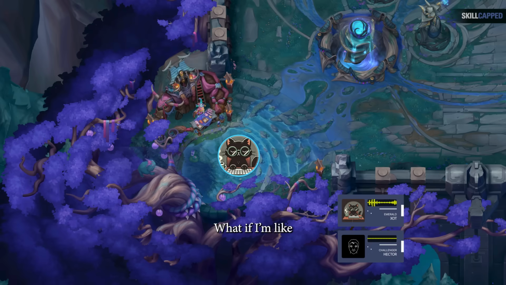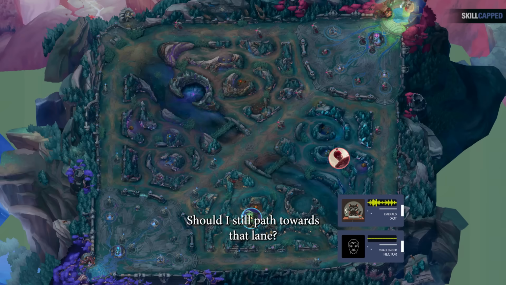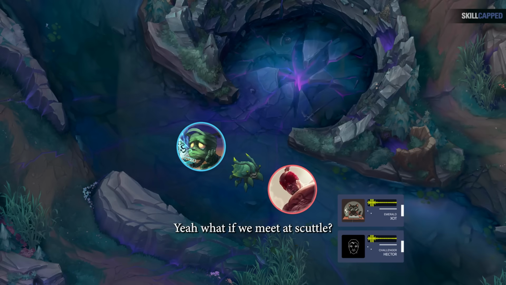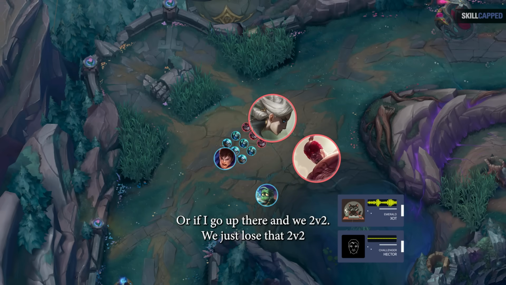Okay, so what if I'm like playing something weak early, like a Mumu, and they have some strong jungler like Lee Sin? Should I still path towards that lane? What are you worried about? That he's going up there too and you lose? Yeah, like what if we meet at Scuttle and I just lose that Scuttle automatically? Or if I go up there and we 2v2, we just lose that 2v2?